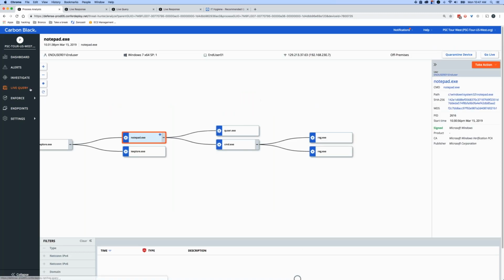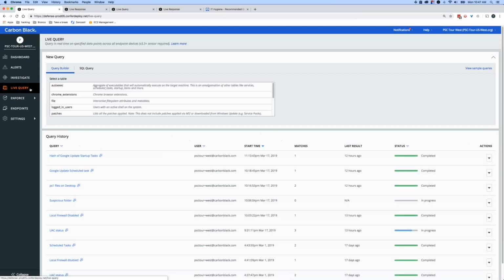And then finally, to look at this, as Dave mentioned, he looked at it from a desktop administrator's perspective, but looking at things like LiveQuery. Now, this is, again, an important thing to point out. This is all out of the same process and the same sensor on that endpoint. It's a single process and a single sensor that's running. LiveQuery gives me the ability to look for anything across my endpoints and find things in real time. So as opposed to looking at historically recorded data, I can see what's there right now.